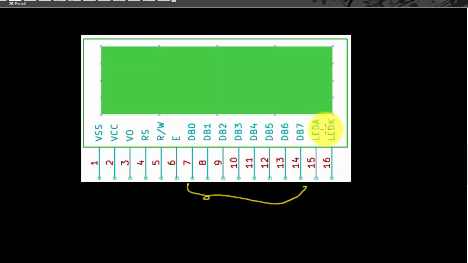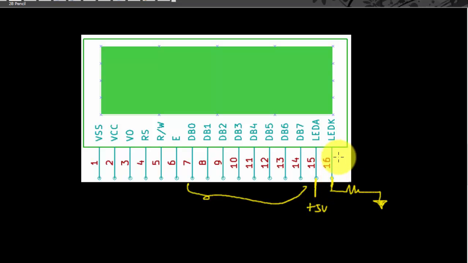These LEDs need to be powered. So this is LED anode and LED cathode. Usually what is done is LED anode is tied to 5 volts, and LED cathode, depending on the display, is tied to ground through a current limiting resistor. The resistor value usually depends on the manufacturer.